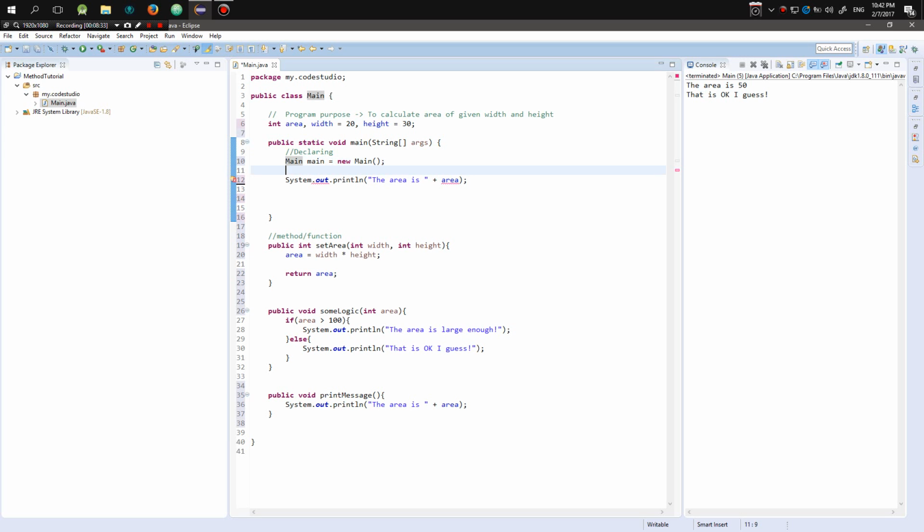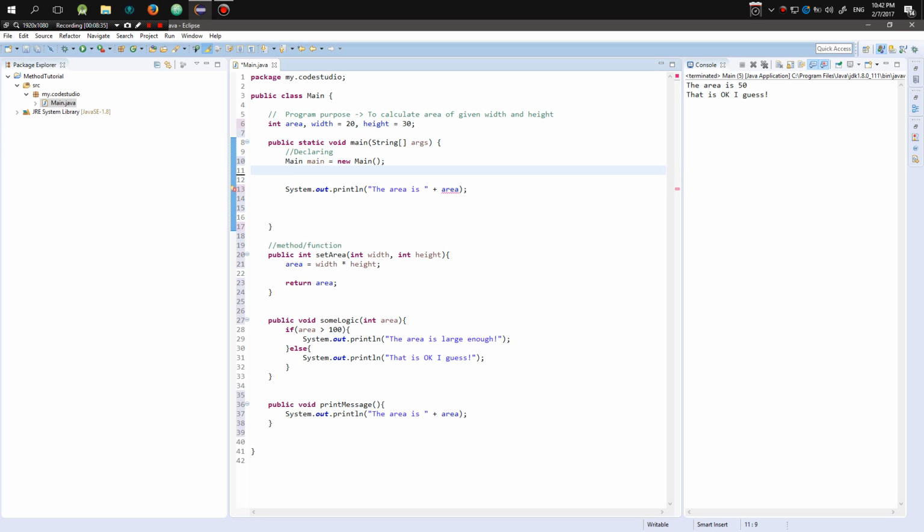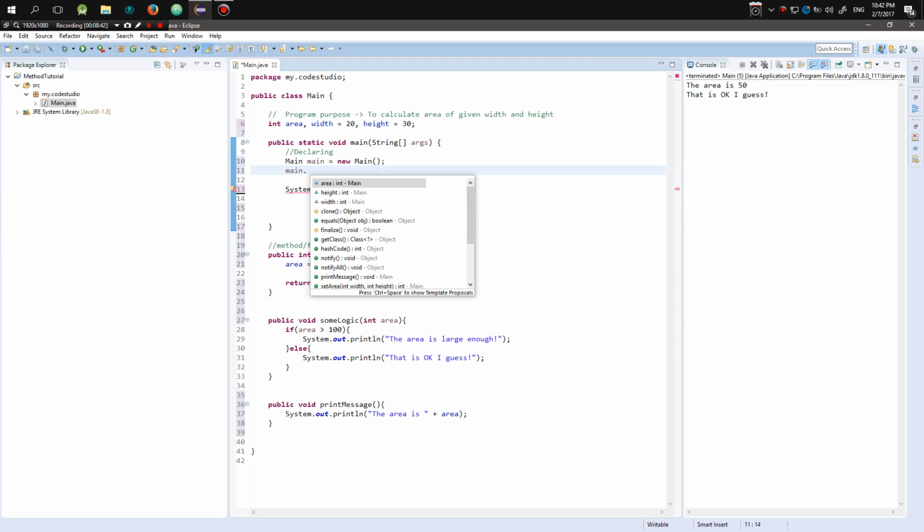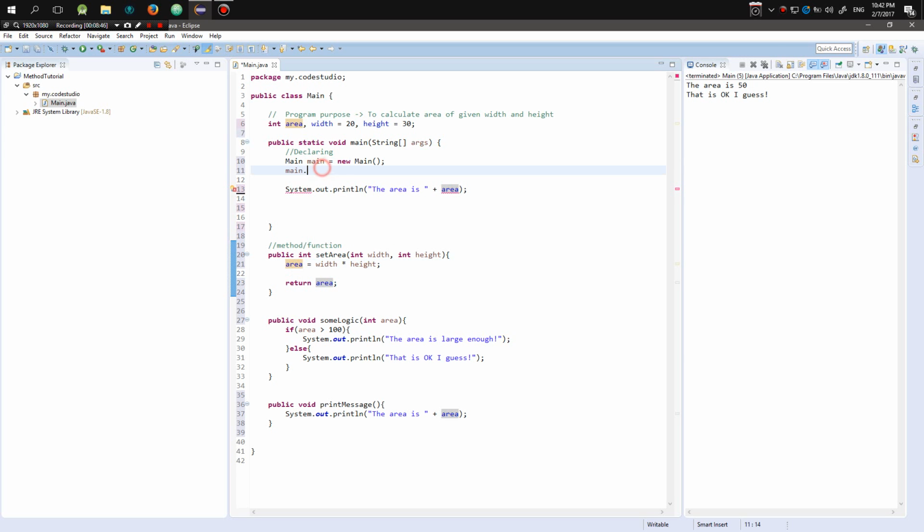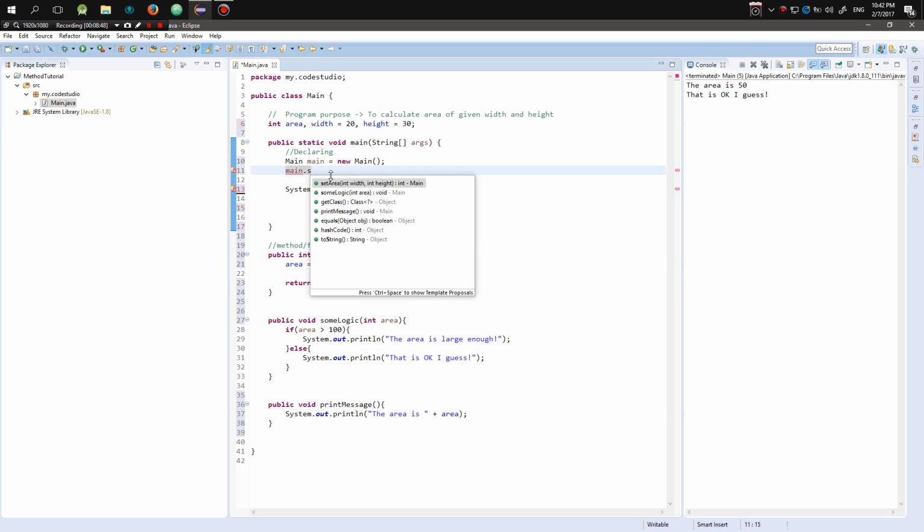What we're doing is we're trying to create a new object, and let's see what this object can do. Main dot, and you can see that we have main.s. You see we have this set area, some logic, and then print message.